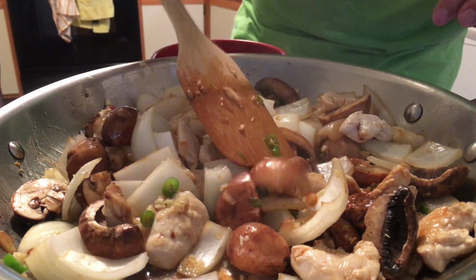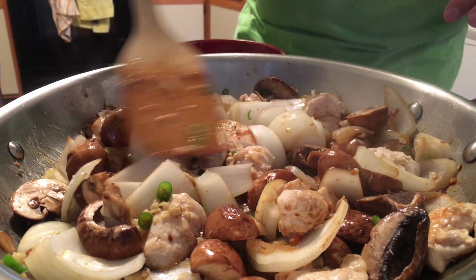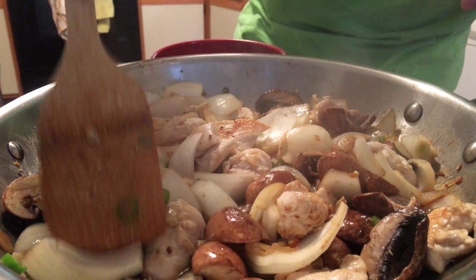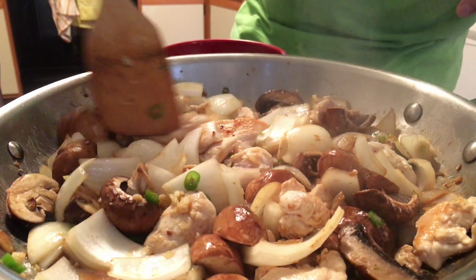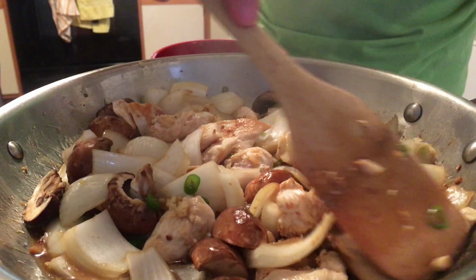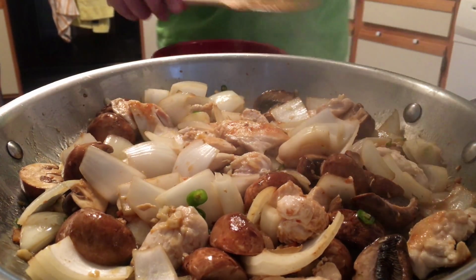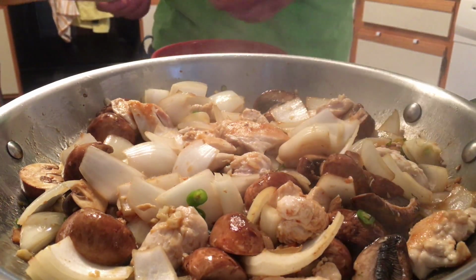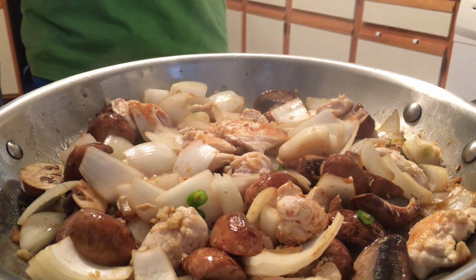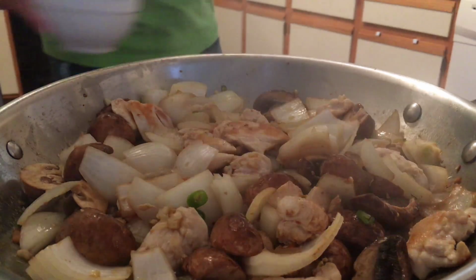I like my mushrooms a little bit longer, but in the chicken and everything as well. So I'll give this a second until the onions are the doneness that you want. But you can tell that if I had left the chicken in there the entire time, it would be boiling in there for way too long. And now that that's cooking, I can use this opportunity to put some of the stuff I was using away. This is where having a dishwasher is amazing.